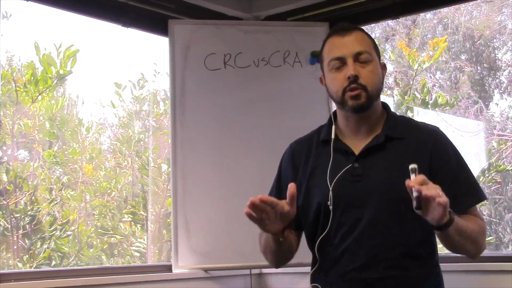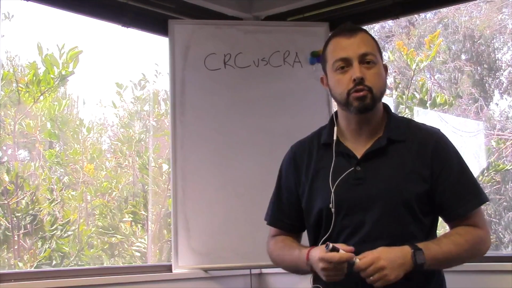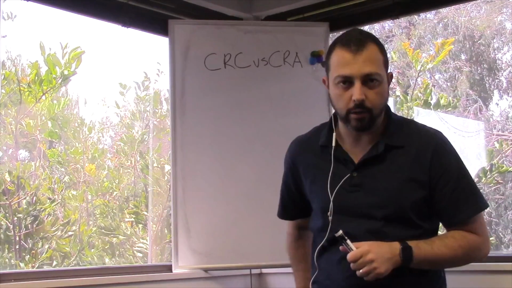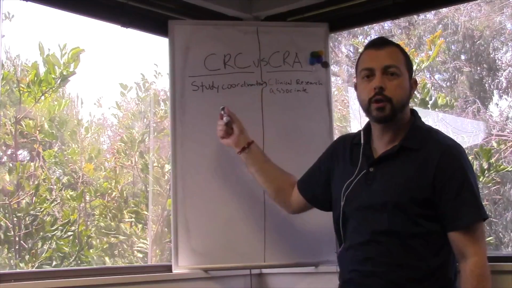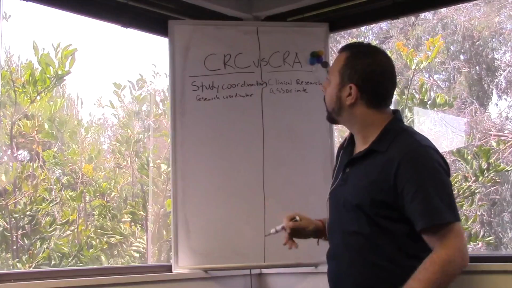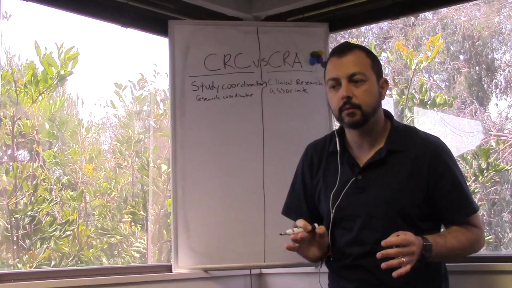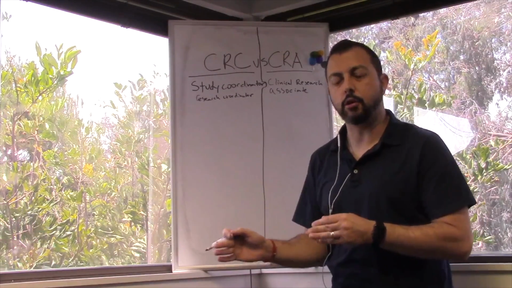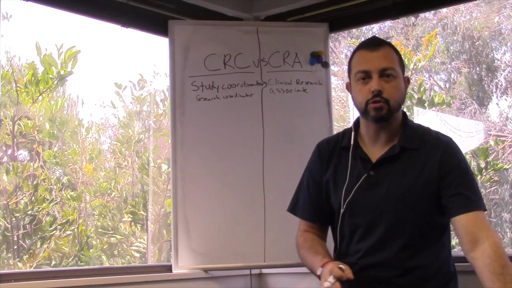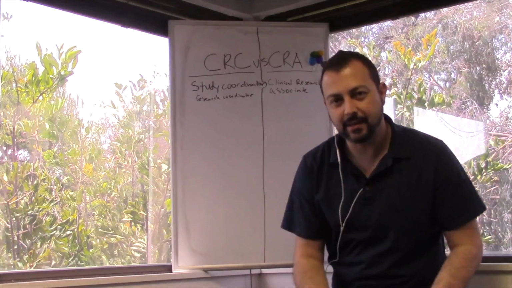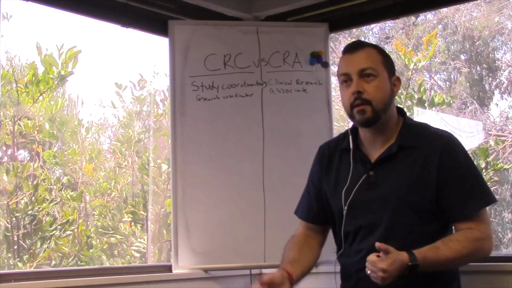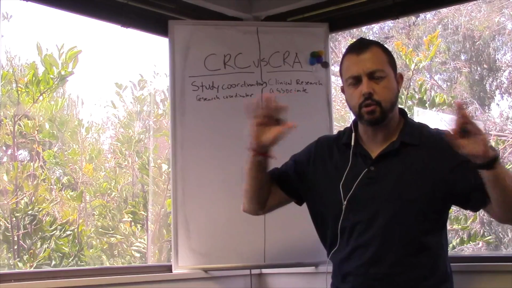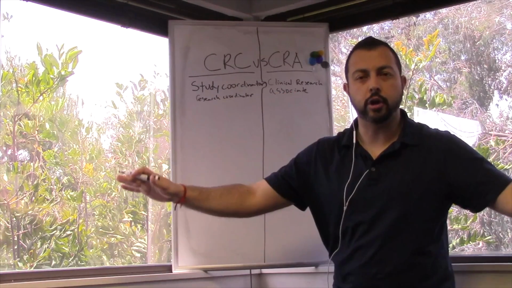The difference between a CRA, which is a clinical research associate, and a CRC, a clinical research coordinator. So a clinical research coordinator or a study coordinator is typically an entry-level position, although not always. You can start beneath a clinical research coordinator as a clinical research assistant, which also is a CRA, but not to be confused with a clinical research associate. So it's no wonder people are confused when they start learning about this industry.